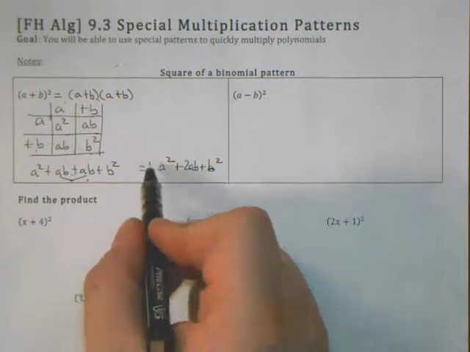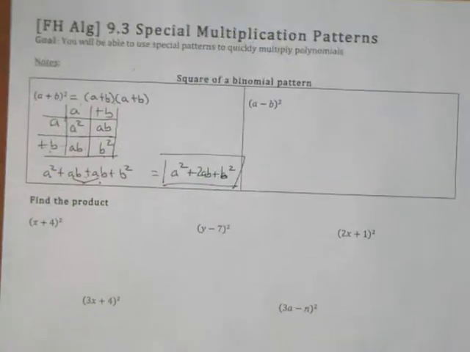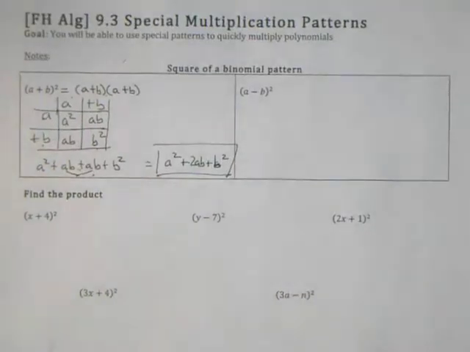Our formula is this. What does this actually mean then? Since I used all variables here, it didn't matter what this was. These could be numbers, these could be x's, they could be y's, this could be a 4, this could be anything. What it's saying is if you have something plus something else squared, you could skip all this junk in the middle and go directly to take the first term and square it, take the last term and square it, and in between take 2 and multiply those two things together.